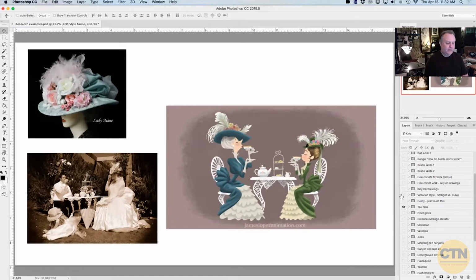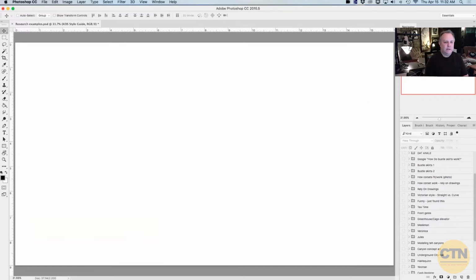Let me reference something before I move forward, because I skipped over a point that I did want to make. Typically in a show, when they start doing the research effort, the art department, which usually consists of the art director, production designer, sometimes the head of layout and directors, will go on a field trip, a research trip. And usually they'll go to the region in which the story takes place.